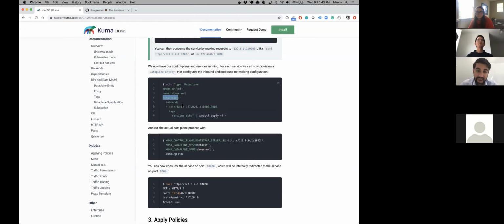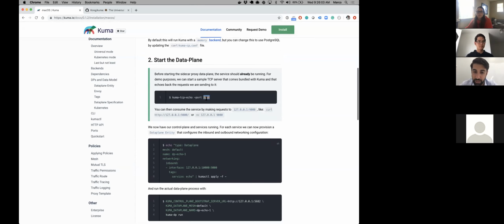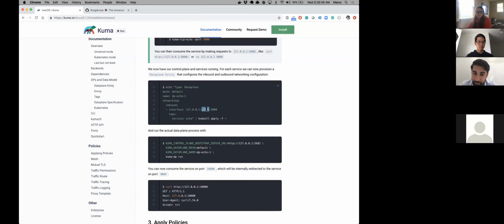So in this example, the data plane is telling the control plane, hey, I'm going to be starting on port 10,000. So this is the external port. And every request on port 10,000 will be proxied to port 9,000 on the same host. Why 9,000? Because that's the same port as our service. So this is the external port that determines what port we have to consume in order to make a request to the service via the data plane. And port 9000 determines where that request will go in the same host after it reaches the data plane.